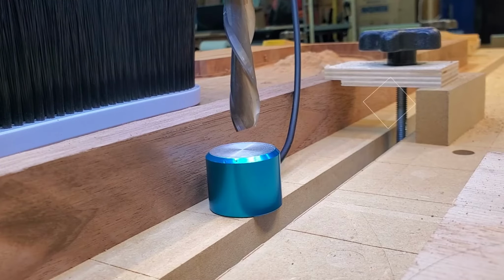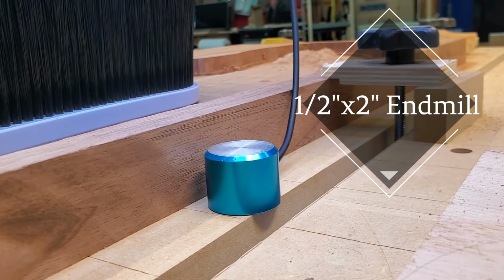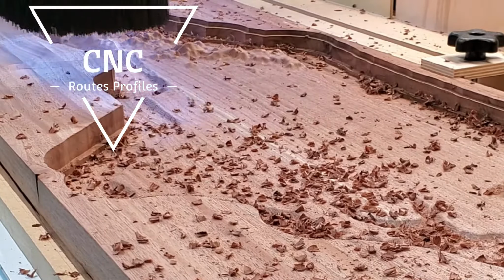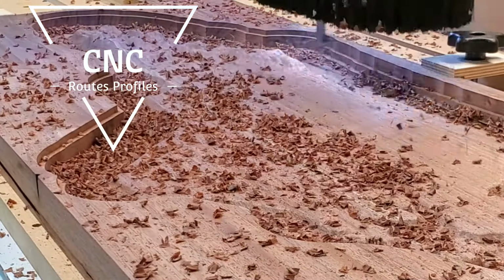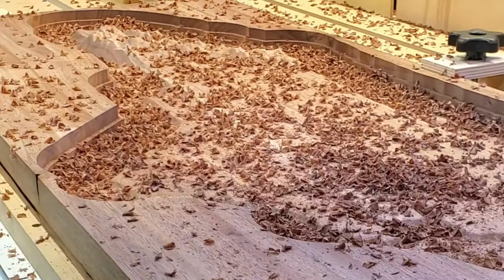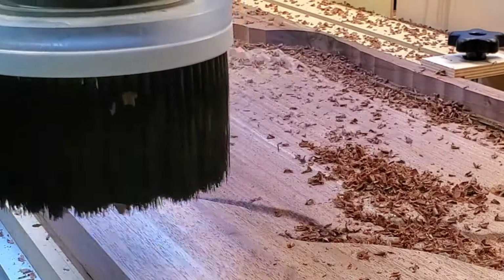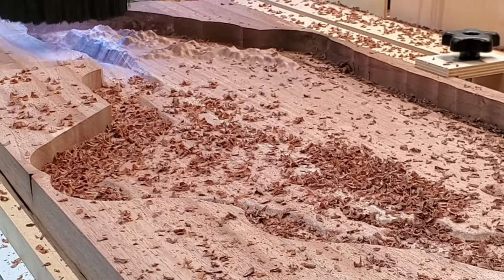It would be a huge waste of time and effort for me to try to use this bit across the entire project. Now the last bit in this whole sequence is this 1/2 by 2 end mill. And this is a great bit for getting those deeper cuts and cutting the part free from the blank. Now normally, this would just barely cut through the material and into my spoilboard. But I left this upcoming adventure in because it's important to see that mistakes can happen.